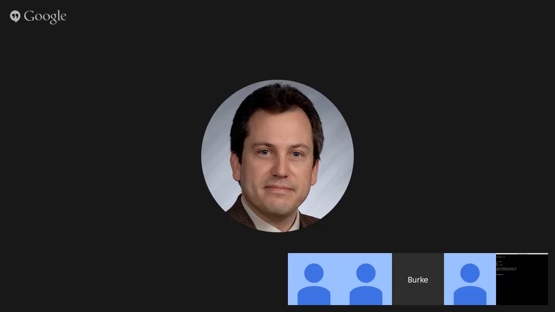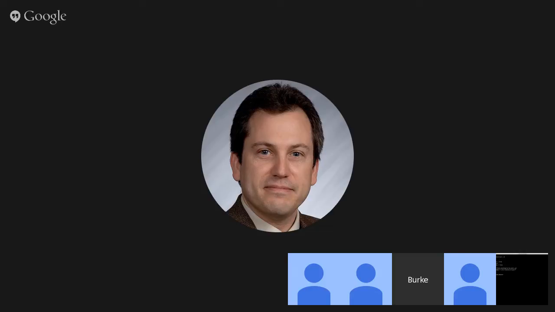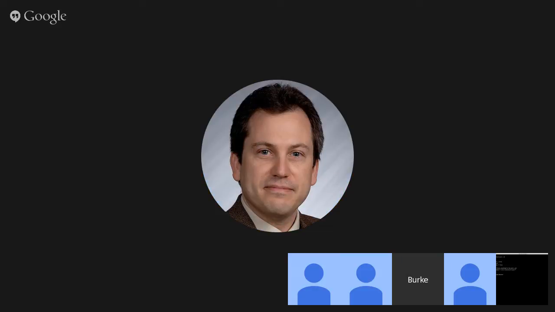You could go in and manually edit this file and add a remote upstream and put the URL and copy the fetch and tweak it. But there's a git command that will add another remote. So all we're doing when we do these commands to manipulate remotes is we're just setting what Git calls a remote connection. And so you could have references to not just your cloned repo and upstream. You could reference other repos as well if you needed to. But in most cases, in the pattern we do, you fork a repo, you clone your fork locally, and then you have origin, you add your upstream, and you're good to go.